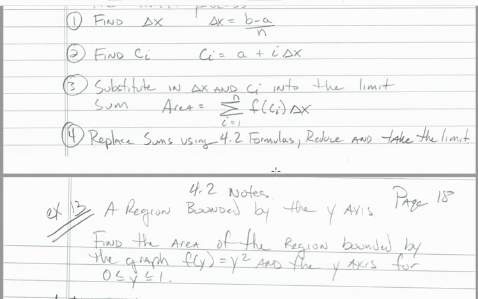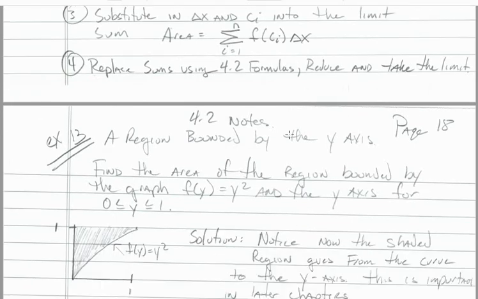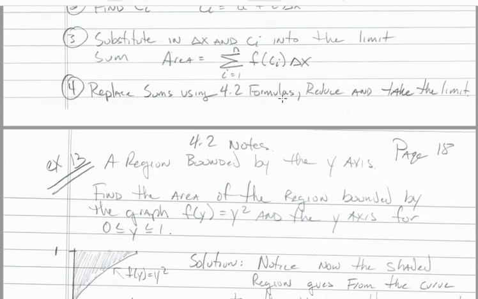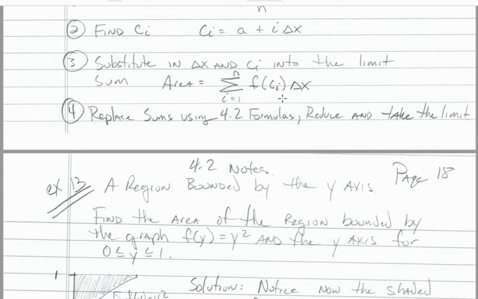And then once we've done that, we replace all the sums, we factor out all the n terms, and we replace all the sums of i, or i squared, or i cubed, or just a constant with their formulas from Theorem 4.2. The next example we're going to go through, I'll do in the next video. We're going to take one where we actually have boundaries on the y-axis instead of the x-axis. This might be a question that you might see show up on a test.